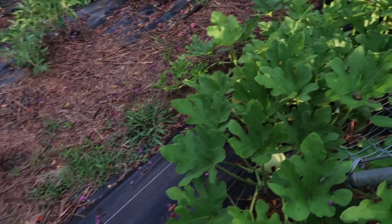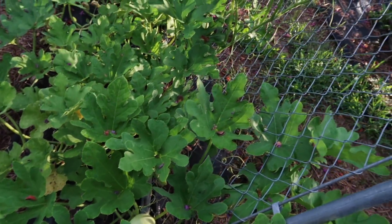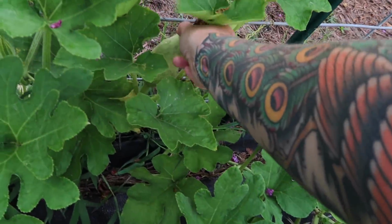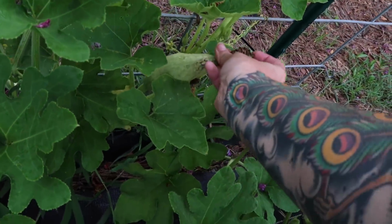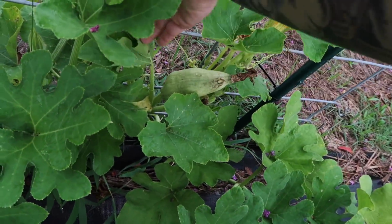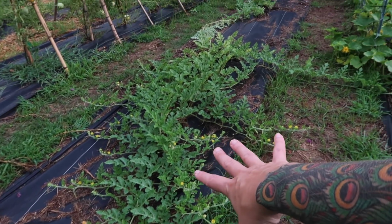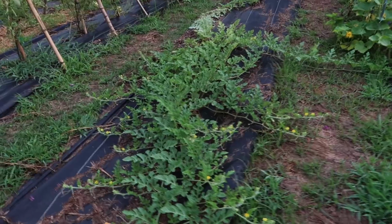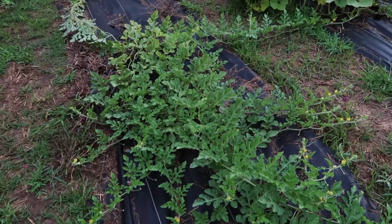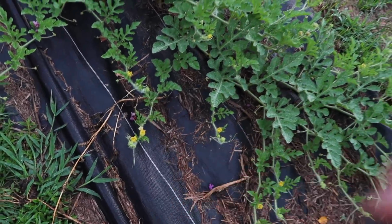And over on this side we have one that's called Gouda. Here, it's very similar to a Long Island cheese squash. It's a winter squash. And here we have one that's called Sibley, which is like a more elongated shape. The Moon and Stars melon has just started really sprawling, which is wonderful because it did get such a late start, but you can see it's really starting to put off a lot of blossoms.